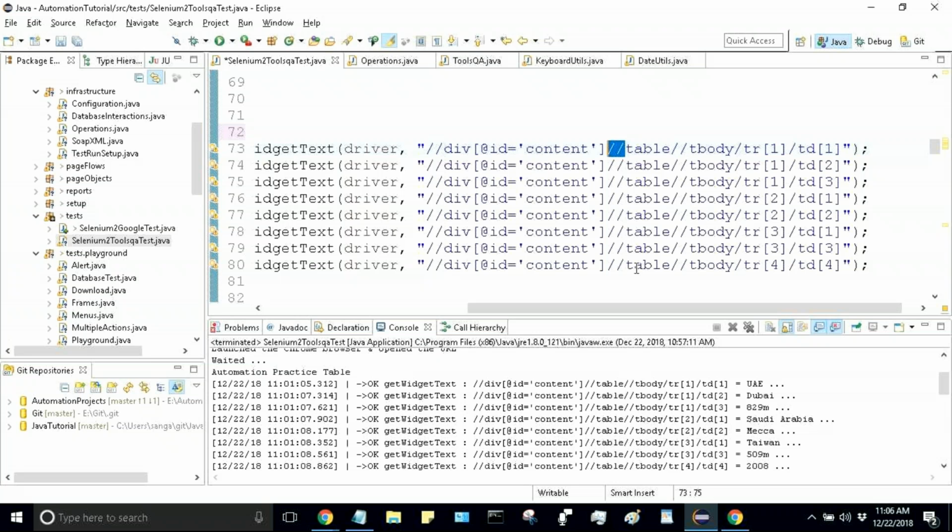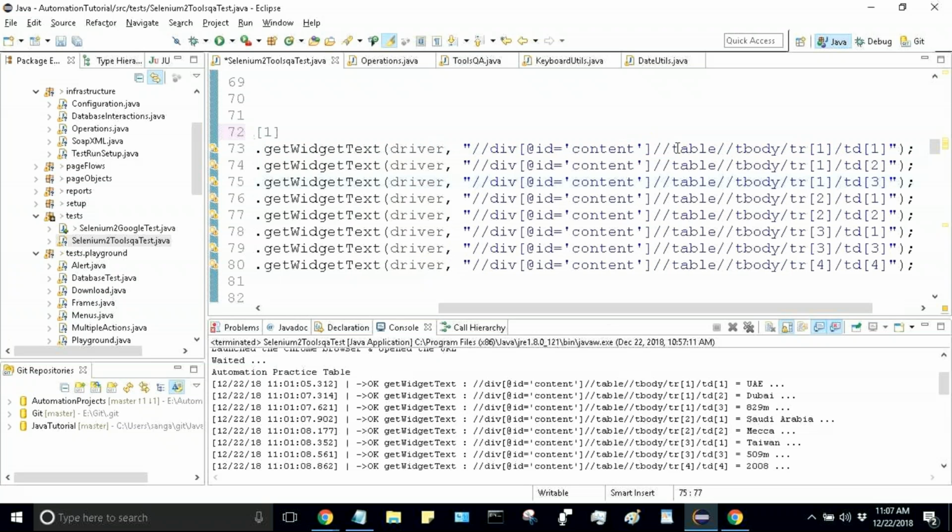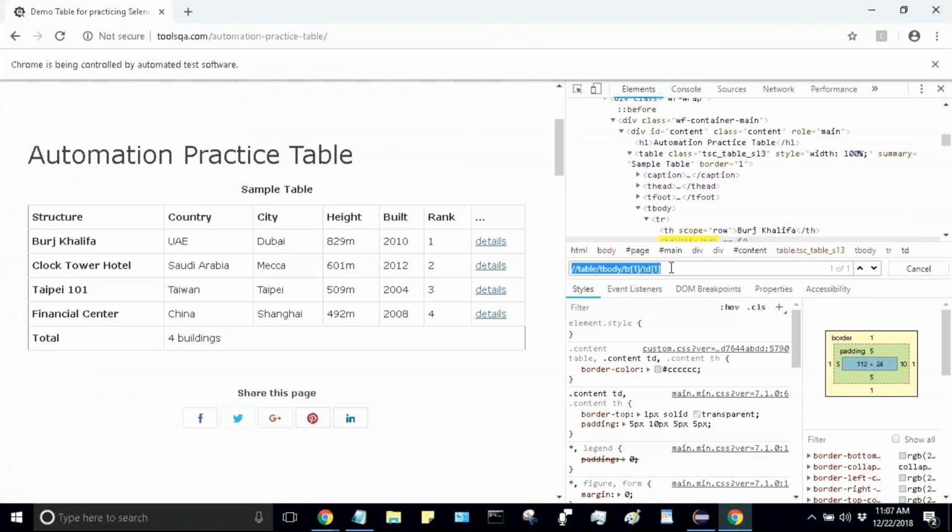So just for the safe side, you can put double slash everywhere. Single slash is immediate, but double slash means either an immediate or a distant relative. Okay, so table has tbody, tr1, table data. Now similar to this would be table data 2.